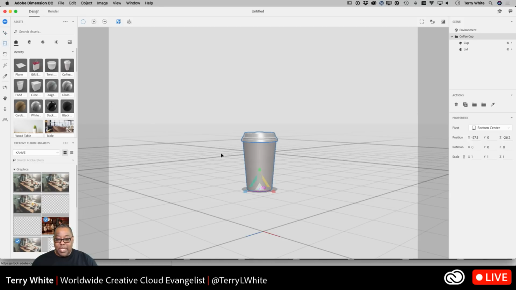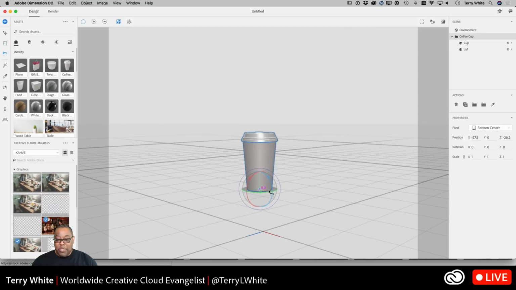I also have the ability to scale it. So for example, if I wanted to scale this object up and down that way, scale it this way, scale it this way, I have the ability to scale this and move this around. But you have the ability to, of course, undo, undo, undo, and put it back to the way it was.